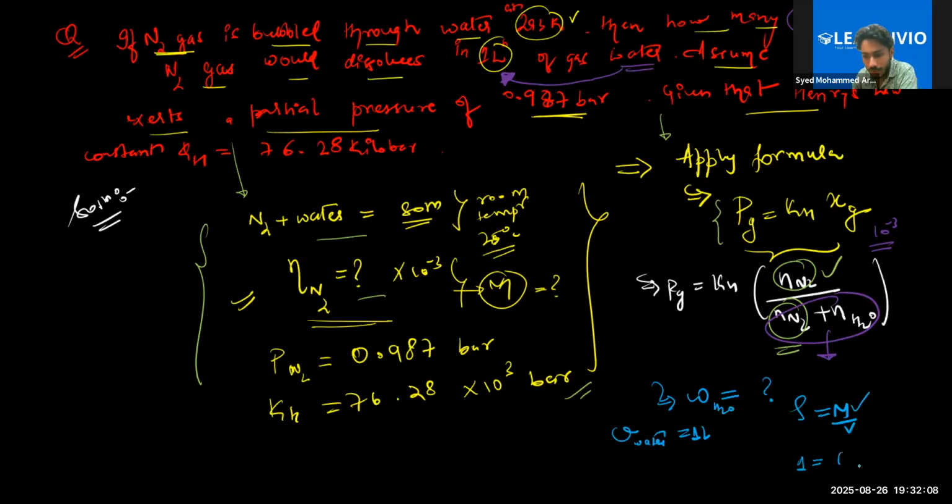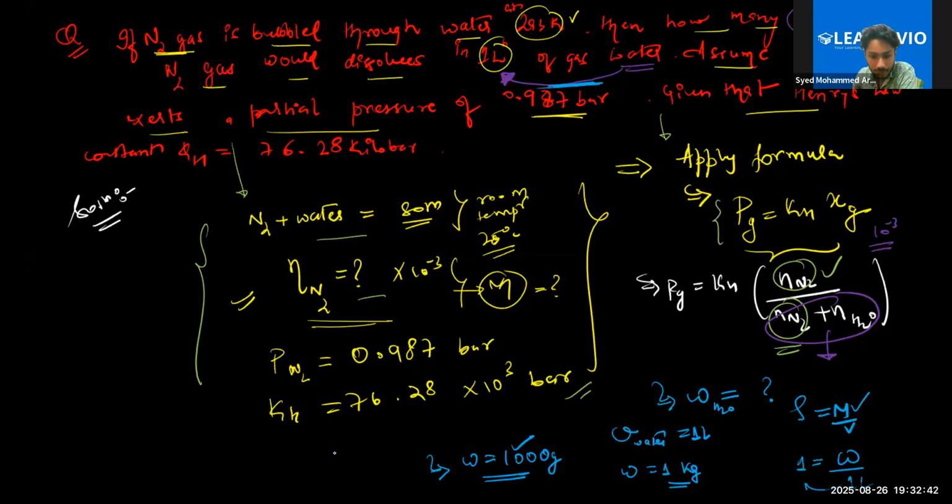So this one you need to find, and 1 liter is given to you. So if you multiply 1 into 1, you will get 1. This one will be your 1 kg. This one is your weight. Fine or not? Are you getting my point? Here, this means 1000 grams of water is given to you. From this information, you can find the weight of the water.